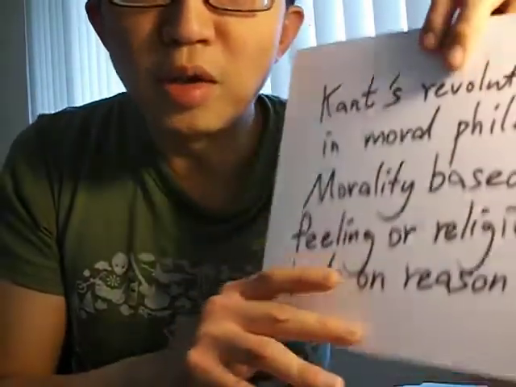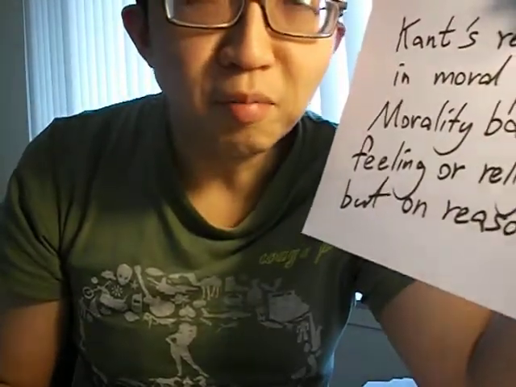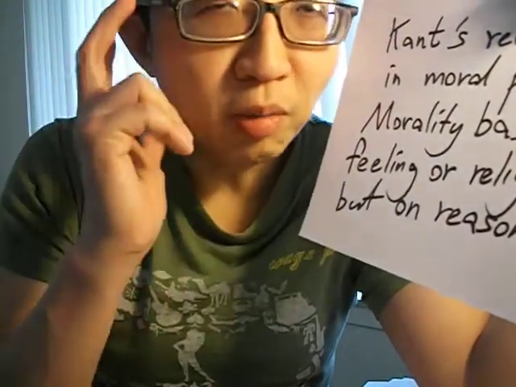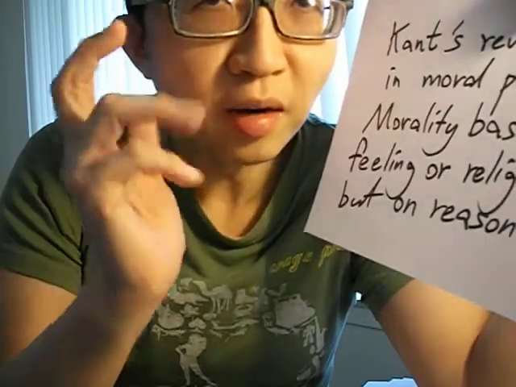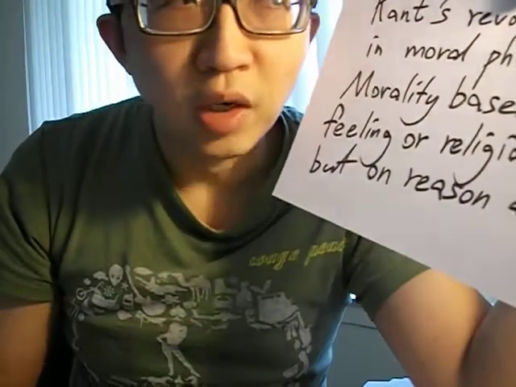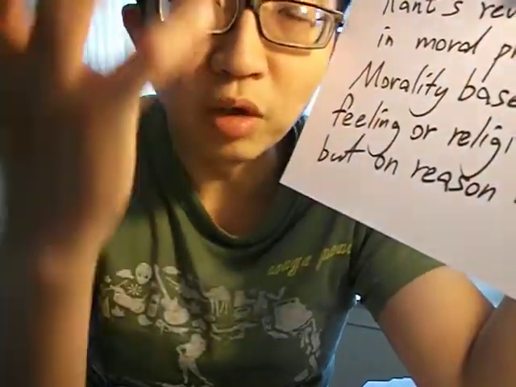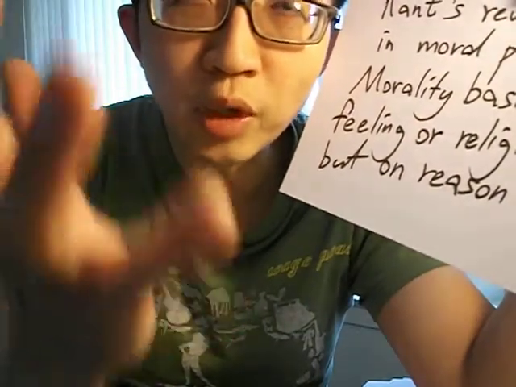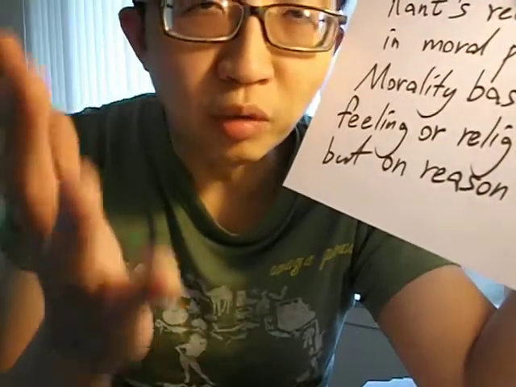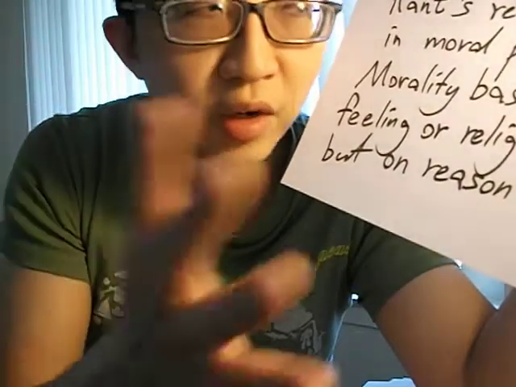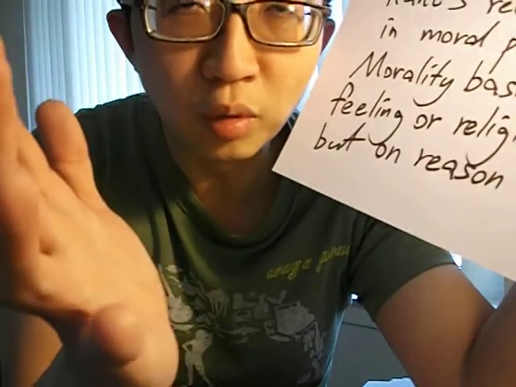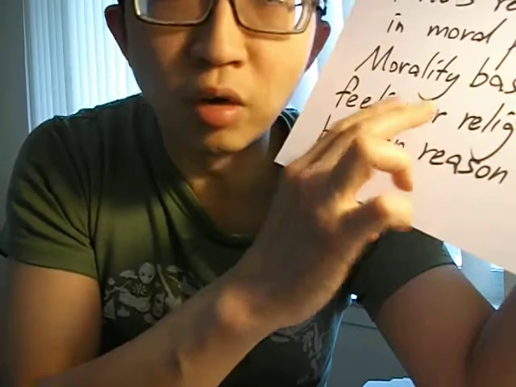So after talking about all this, you can probably see that there's a certain beauty to Kant's moral philosophy. In fact, it's probably not an exaggeration to say that by coming out with his moral philosophy, Kant has brought about a revolution in moral philosophy. Why is it a revolution? Well, because he has come up with a way to explain why certain things need to be done, why you need to keep promises and why you should never steal and lie and all that. He has come up with a way to explain to us why we need to do all of those things without basing it on feeling or on religious doctrine.